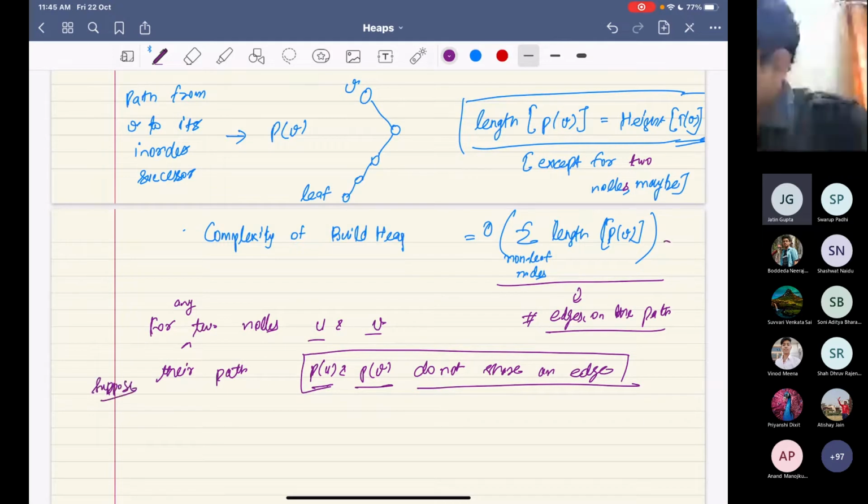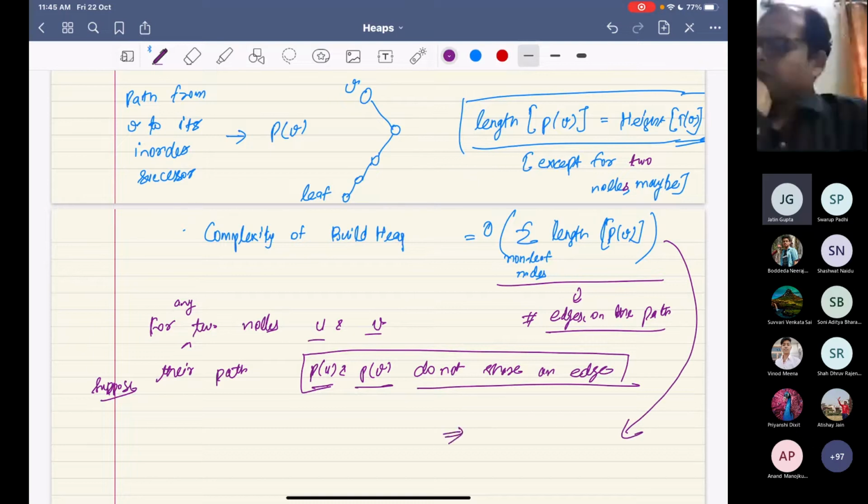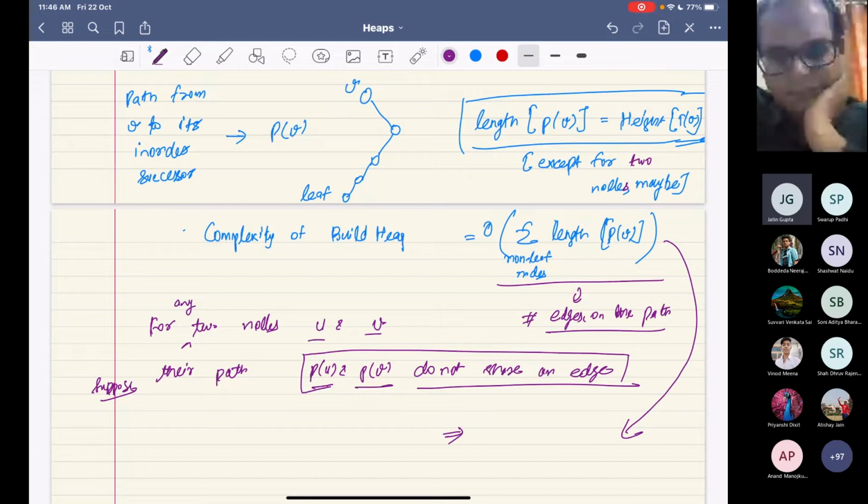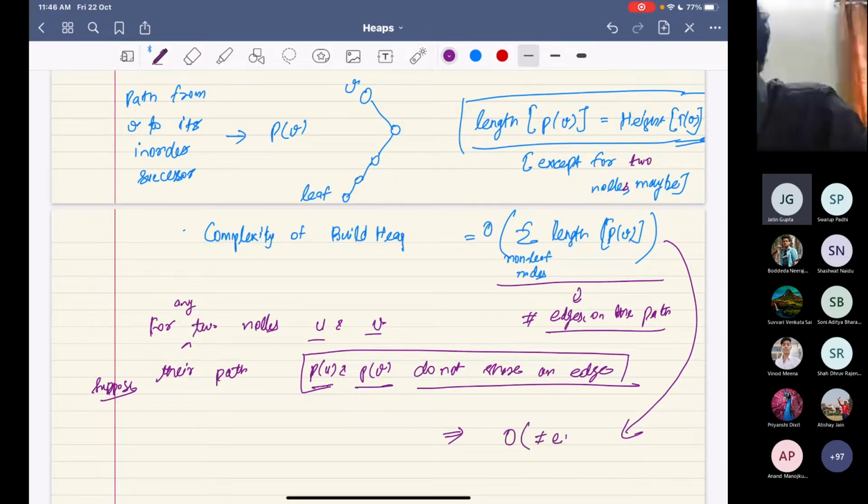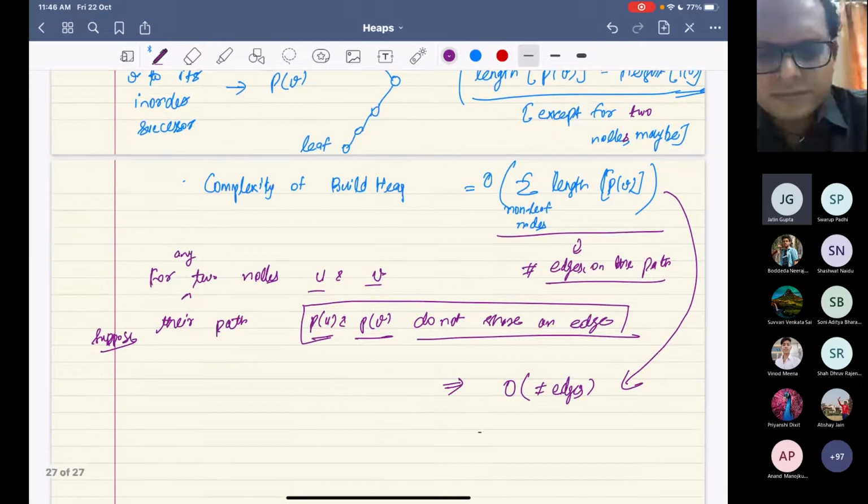Then what can you say about the number of edges? This will be order the number of edges. And how many edges are there? N minus 1, sir, right?